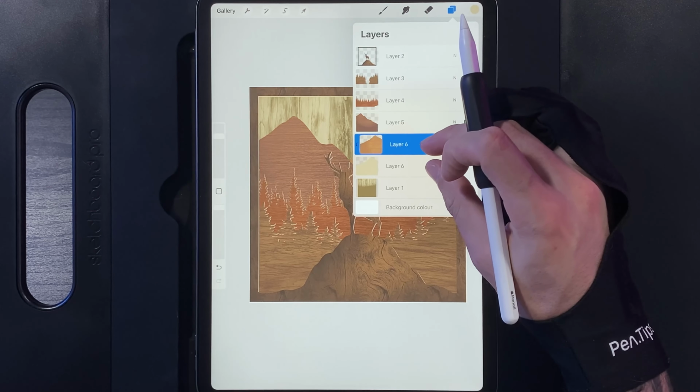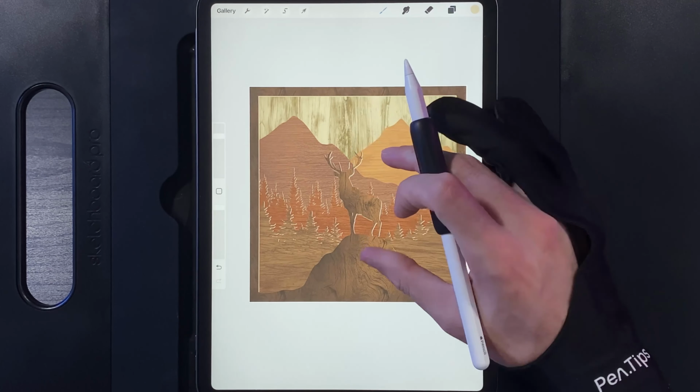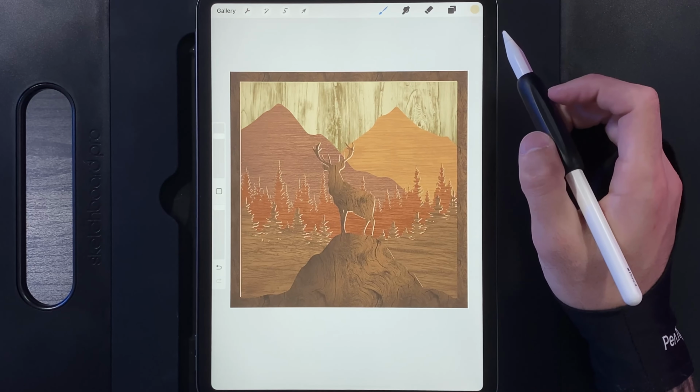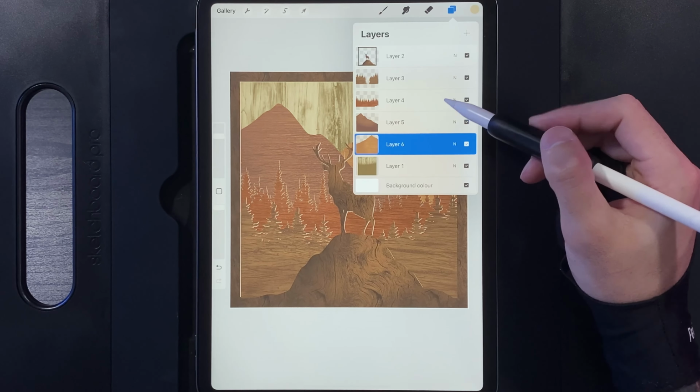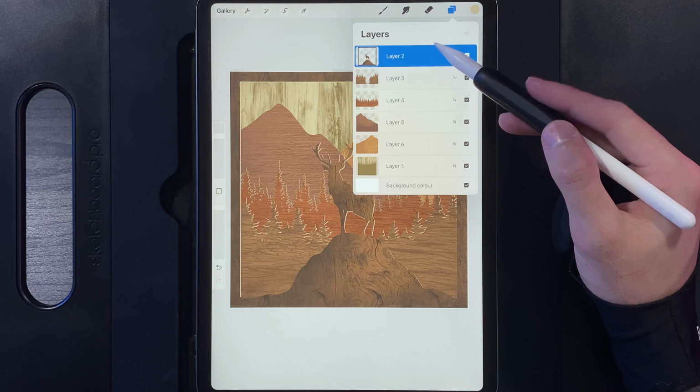Let's go to our layers and pinch the two together. So that is our little highlight stage. The next stage is where it really comes to life, and that's with shadows. So let's go to our layers and go right to the top again on the framework, and let's start adding in some shadows.